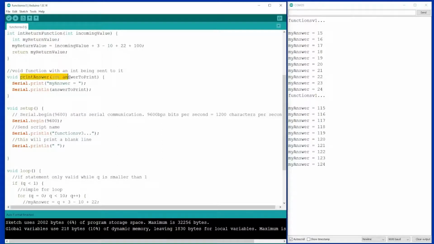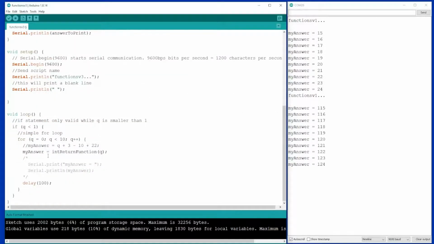We'll take this, copy it down here into our loop. And what we're going to do now is print our answer, and the data that we're going to send it is our answer. It's an integer, so it'll have no problem going in there.